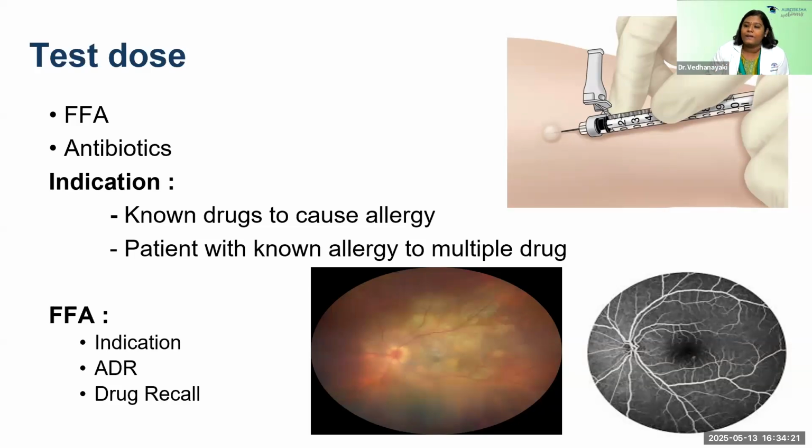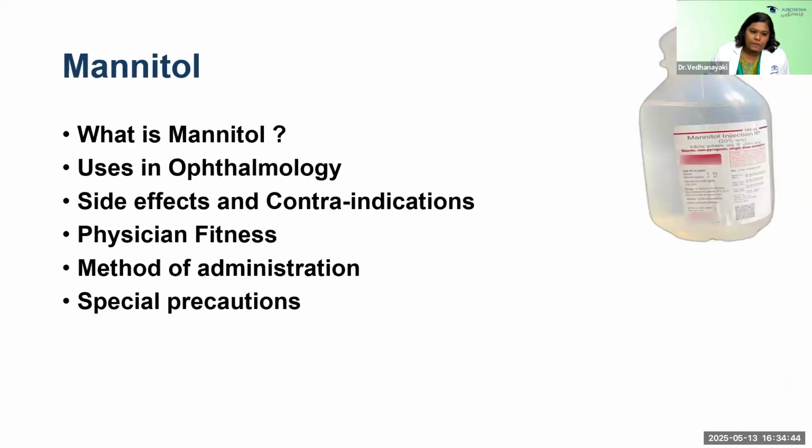Then we have something called drug recall. Only when you have documents, and if you realize that for a particular batch a lot of patients are developing reactions, then you can go ahead and recall that particular batch from the system. Maybe the same batch has gone to a lot of hospitals, then you can recall all those medicines with the particular batch name and number.